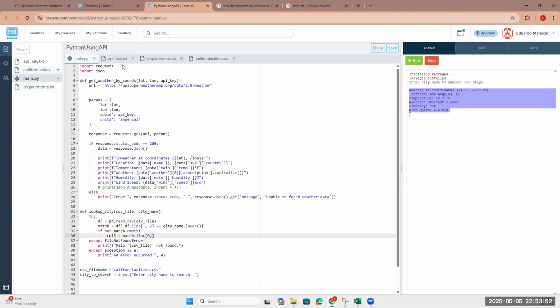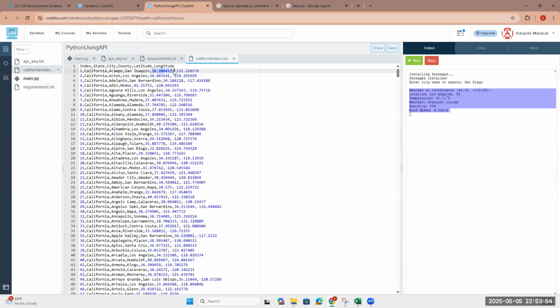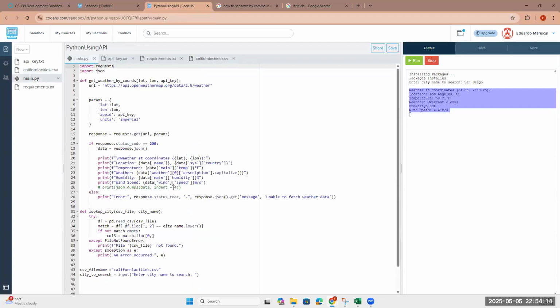If we look here, we're going to look at the latitude. That's 1, 2, 3, 4, 5. That's the 5th column, but it's located at index 0, 1, 2, 3, 4, because remember, we're going by the index location. So that's index 4. We're going to put index 4 here, even though it's column 5.